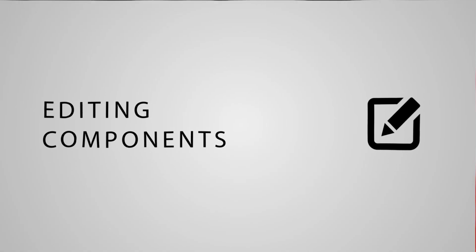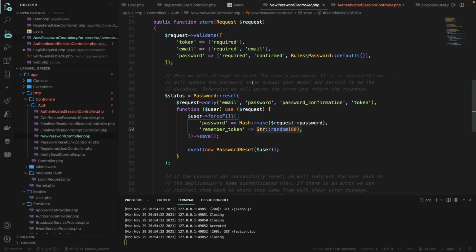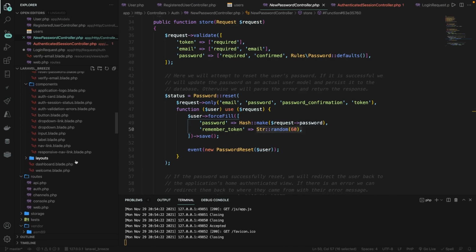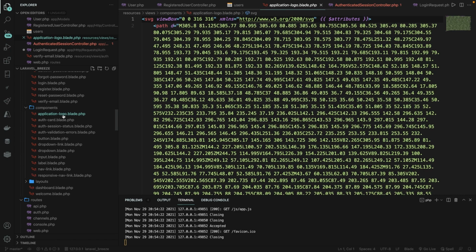Alright, enough theory. It's time to finally move on and change up some things in Laravel Breeze. I want to start off at a basic level, and that's changing up the Laravel logo right here to my own logo. As I've said in the beginning, there is a component inside our application, inside the components folder, called application logo. This component is being used throughout our entire application, meaning that if we add our image right here, it should be changed throughout our entire authentication scaffolding.